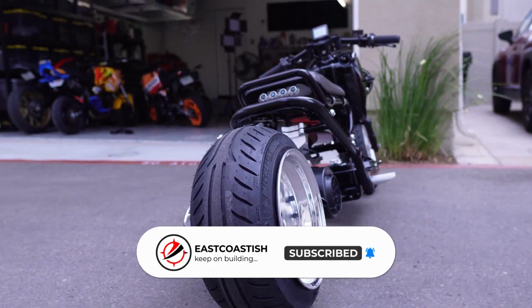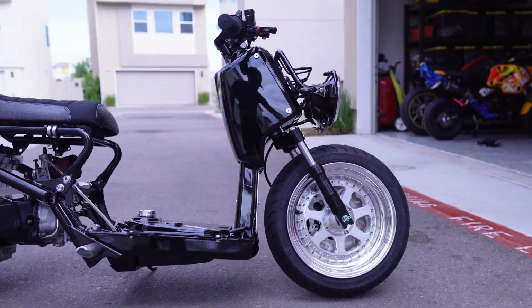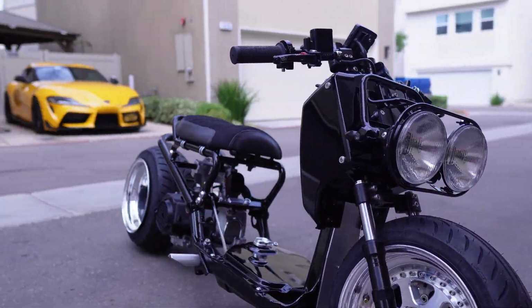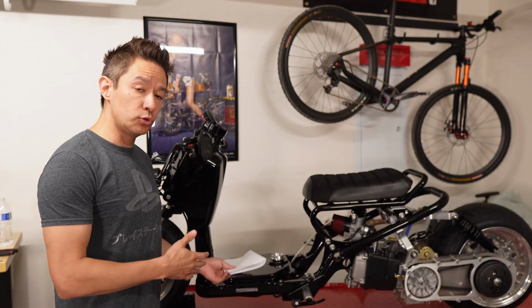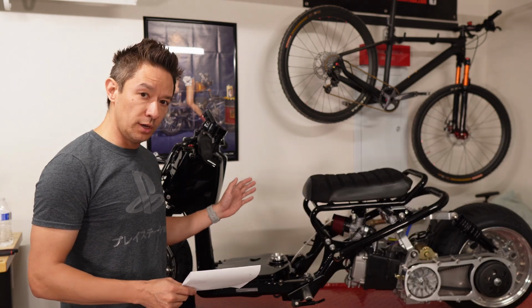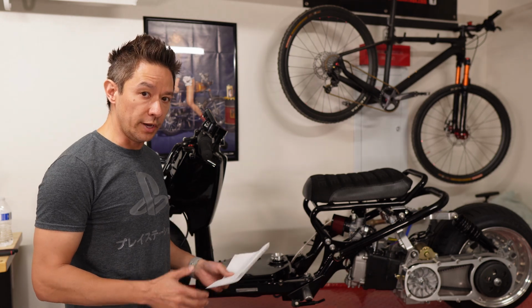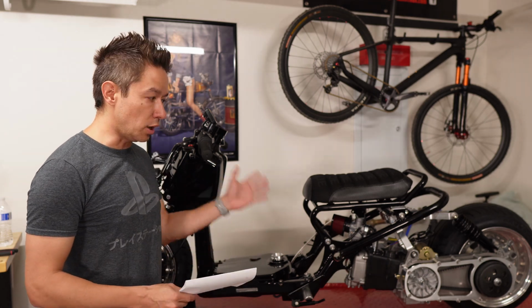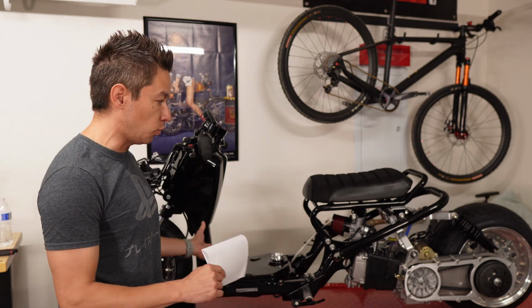I'm actually gonna have the wiring done by my local shop, Riders Block. They've got a schematic to run the stock ECU and electric fuel pump with the stock wiring harness and the GY6. I've heard that there's sometimes trouble with the vacuum pump. A lot of people use the Mikuni one. By keeping the electric fuel pump incorporated into the system, you're automatically getting as much fuel as you need into this carbureted engine.